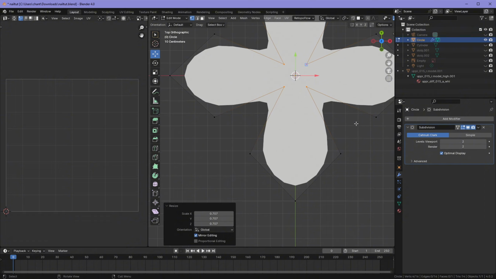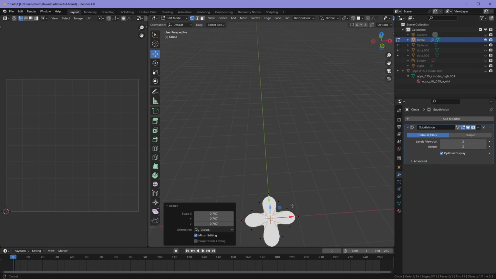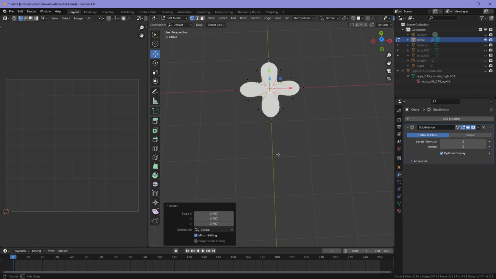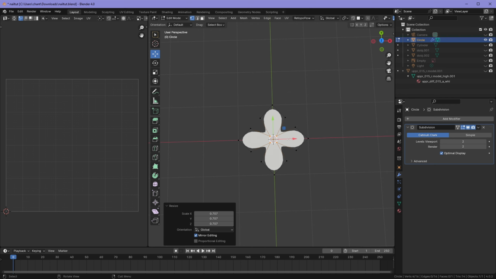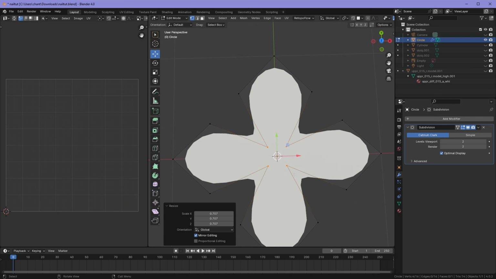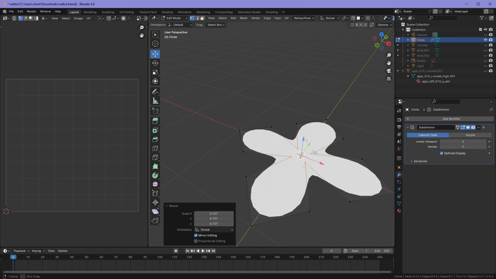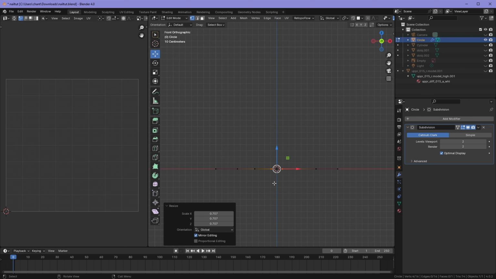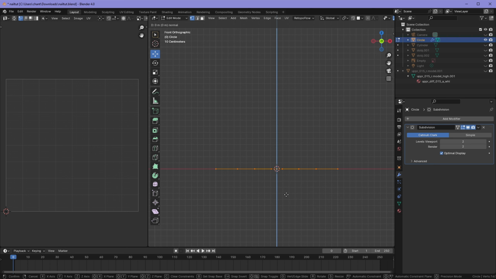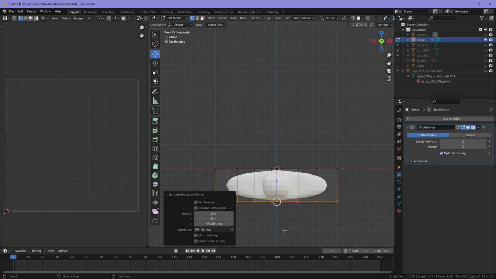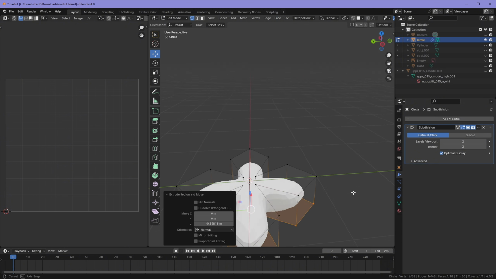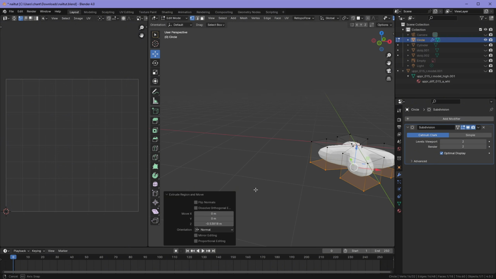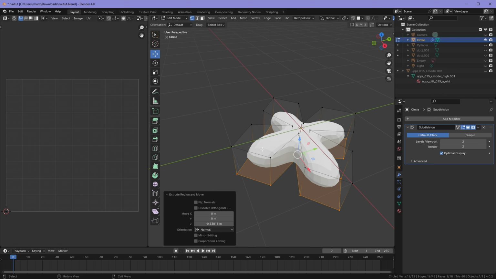All right. So now it's pretty flat and we don't want it to be flat like this. We are going to add in extrusion. So get into the one view, hit the letter A for all, and then E. Then you can move up or down. All right. So when you tab out of it, it looks like this.